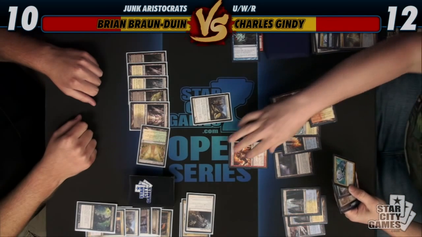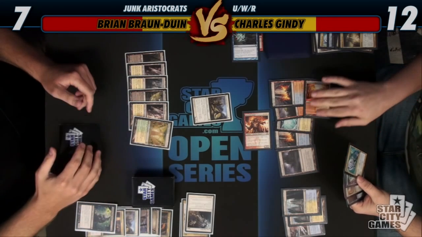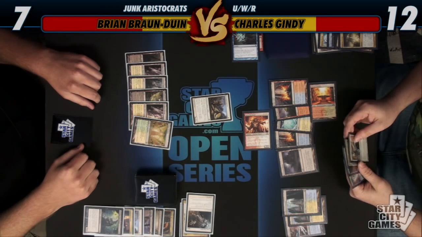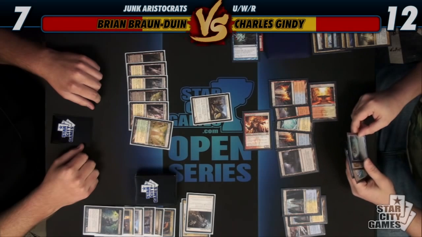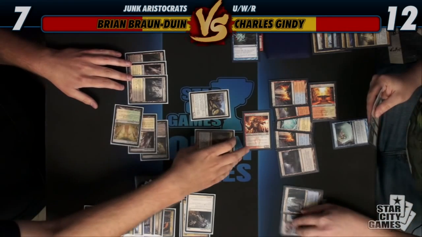Draw. Play a land, attack for 3. 7. Go ahead. And now we'll just go ahead and represent lethal in the next turn. Let's see. Alright, we're going to cast Farseek. No, we're just going to dissipate that.